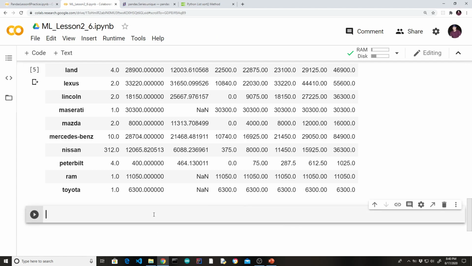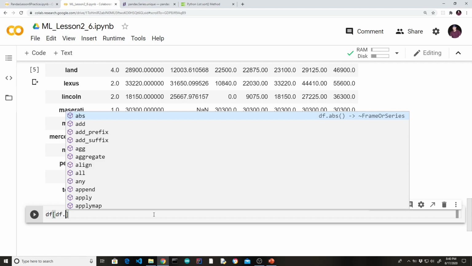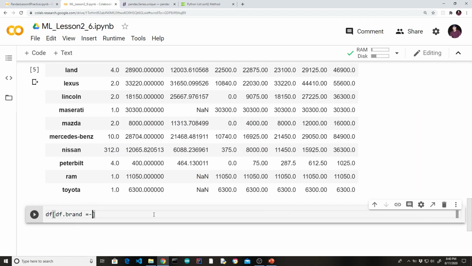So to do that, we're going to use something you're familiar with, in the sense of the conditional. I believe it was lesson 3, how to select information. So we're going to select only the brands that equal Ford, so that way we're only getting the Fords. And now we're going to do a group by. So we're selecting just the Fords, and we're going to group them by model. And then from there, we'll take the price, and we'll describe it.